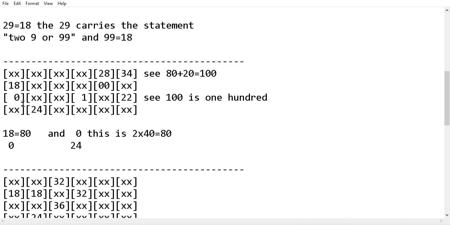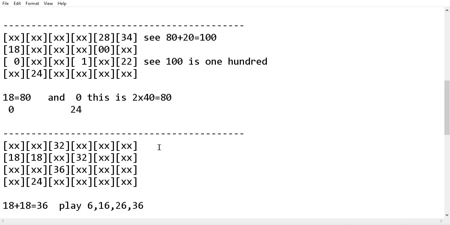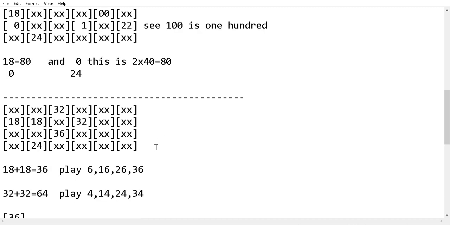Now, when you're looking at lotto or roulette sequencing, when you get numbers that are pairs like this, they create statements of equivalency. In other words, 32 plus 32 is equal to 64, right? And you got 18 plus 18, that's equal to 36. Now, what's the common number that you have there? Obviously, it's the 6, right? Because the 32 plus 32 has 64, so there's a 6 there. And you have 18 plus 18, that's equal to 36, right?